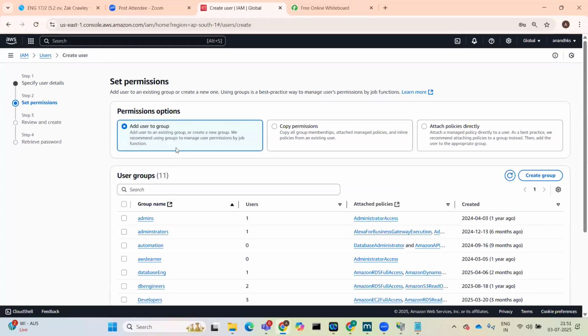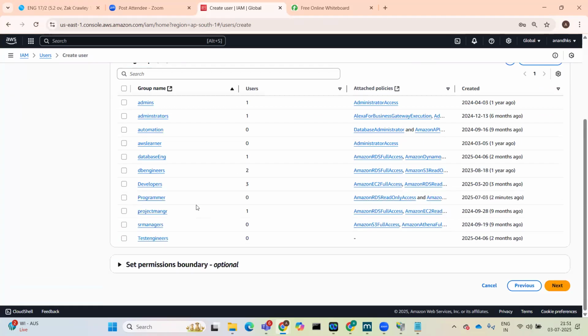One option is if you know that the new person, Madhavi, is also a programmer, add to programmer. Or if she is a DB engineer, add to that group. Add another learner, or a test engineer, senior manager, admin. Whatever her role is, you can add to that.